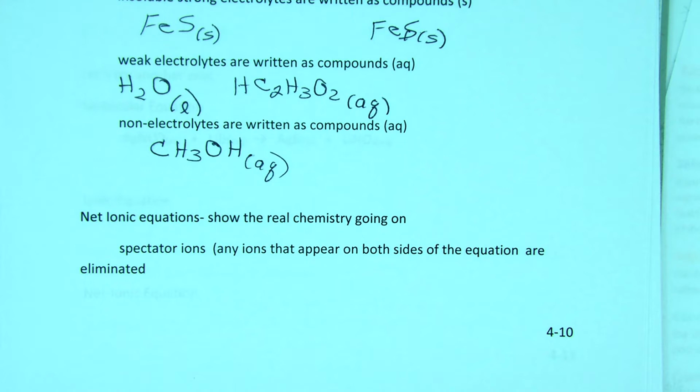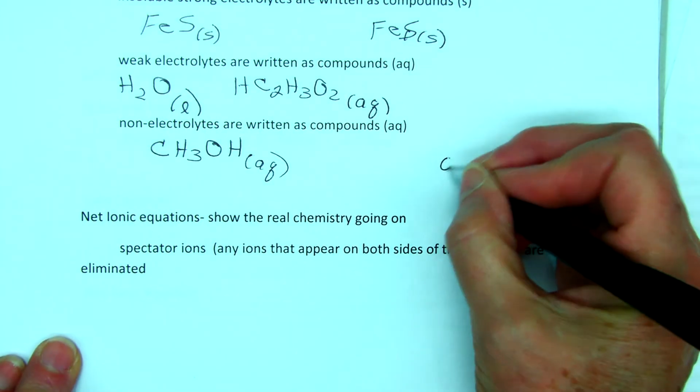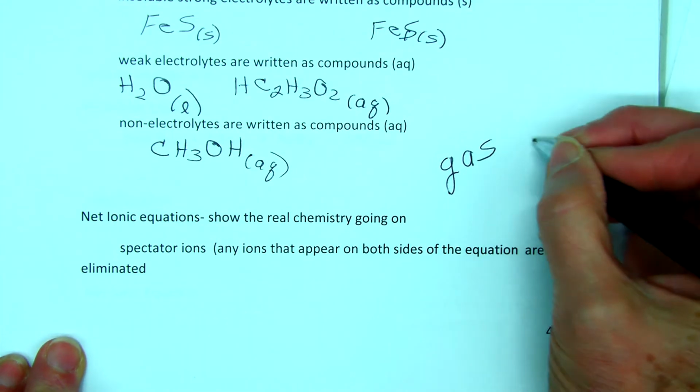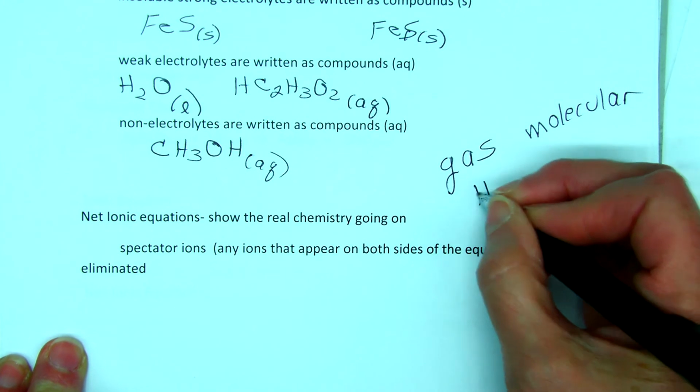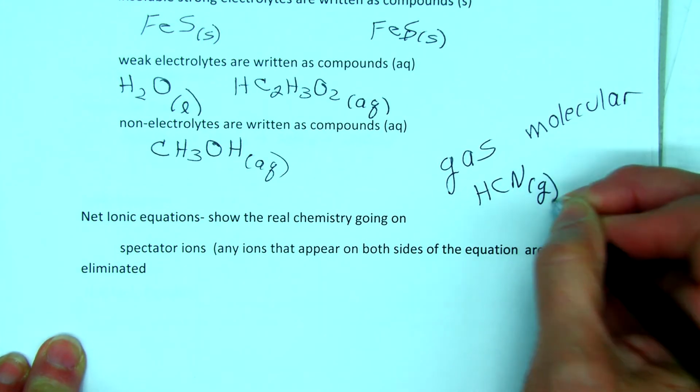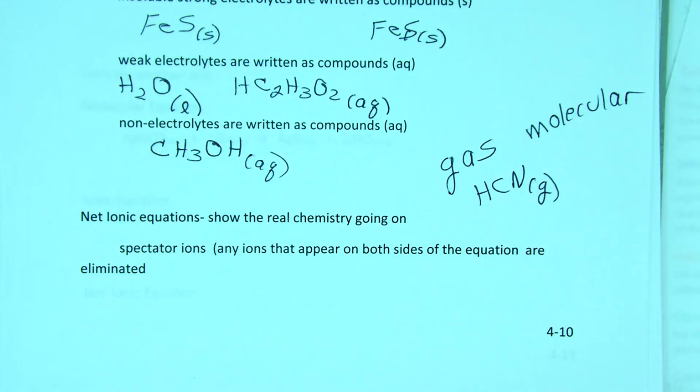So this means that you have to recognize strong electrolytes and weak electrolytes. You have to recognize solids from the solubility rules. And also the thing I didn't write down here is anything that's a gas, we also write in the molecular form. So if you have HCN gas, now it's a gas, it's come together, the ions have hooked up and they're bubbling out of solution. And you remember the goal of metathesis is to get ions out of solution, and we do that 3 ways. We do it by making a gas, making a weak electrolyte, or making a solid.